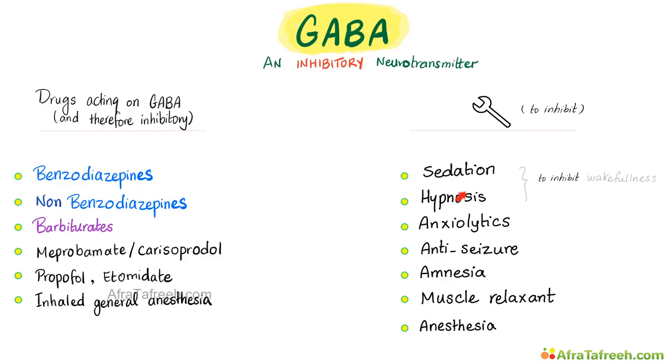Doctor, I have a patient with status epilepticus. It's not going anywhere. Give benzodiazepine. They are inhibitory, so the patient will calm down. I have an agitated patient that's hitting the doctors and the nurses. Give benzodiazepine. He will calm down. Doctor, I have a patient with fever, muscle rigidity, agitation. It's also known as neuroleptic malignant syndrome. Give benzodiazepine and dantrolene and he will calm down.